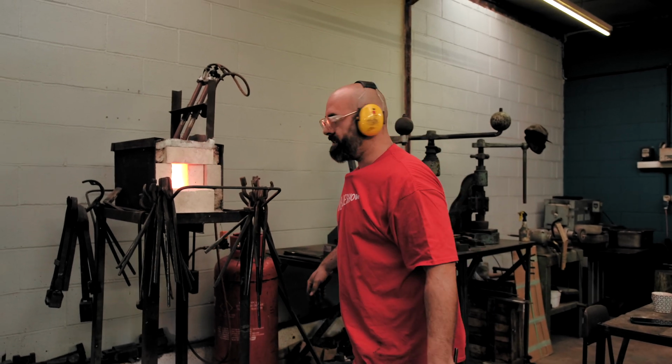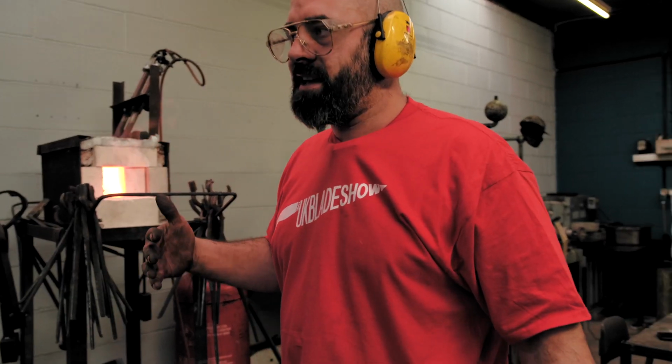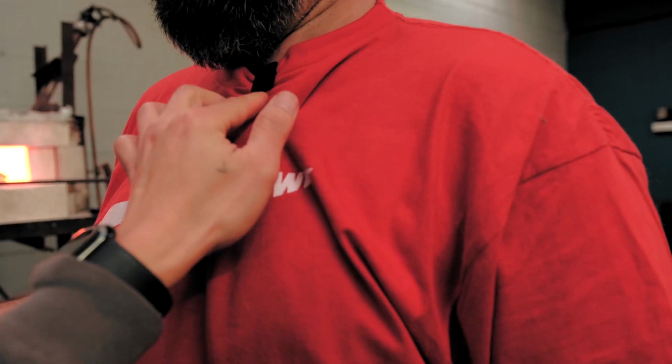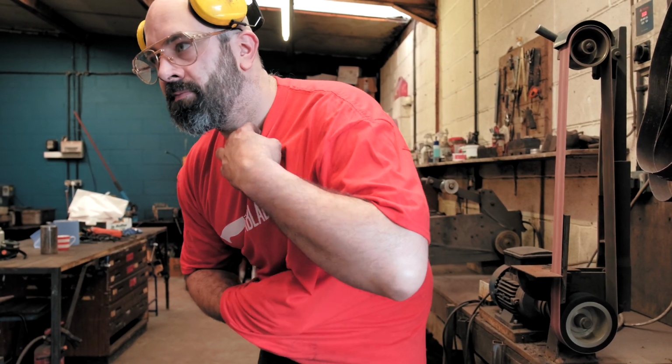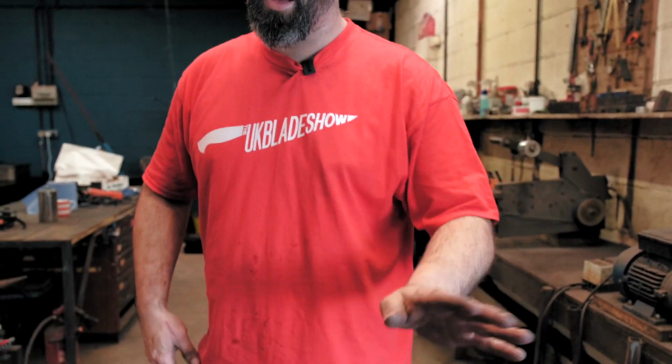I'm just going to give it some more beams. I'm going to do the same again. This is probably enough steel to make a couple of knives. Hey. There you go. Checkers. There you go. Looks like I've got a very funny shaped nipple, but yeah, that'll be fine.